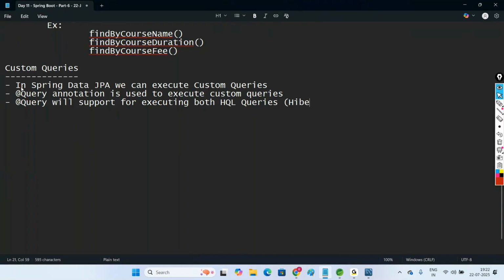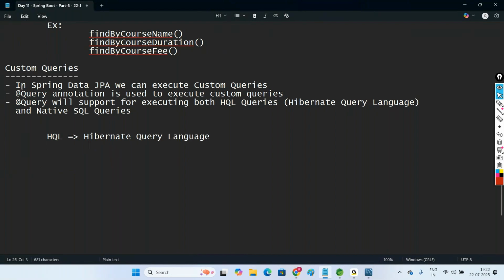HQL means Hibernate Query Language. Native SQL means it is database related; based on the database syntax, we have to write that.